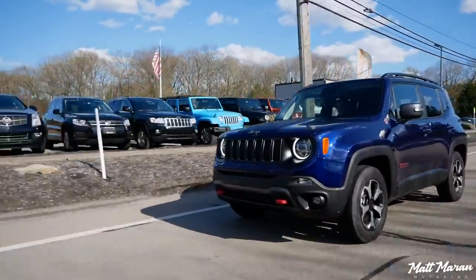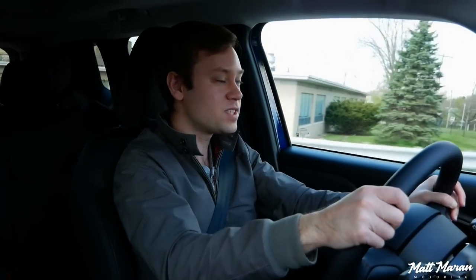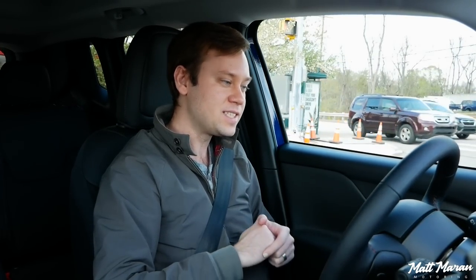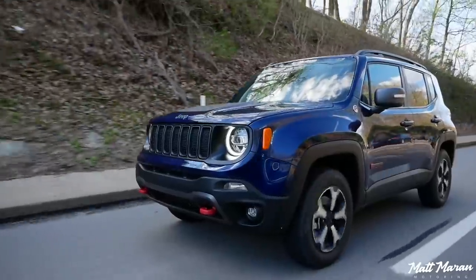If you were to go for a lower version of the Renegade and didn't care about all the off-road stuff, you could get a pretty nicely equipped Renegade for about $28,000 — but even at $28,000, that's competitive with something like a fully loaded Subaru Crosstrek. So there are a decent amount of compromises here with the Renegade. I do like the fun character of this vehicle, I love its fun looks, I like the fun accents on the interior and all the little eccentric things about it — it just comes at a price, and whether or not that's worthwhile to you is kind of a personal taste thing.